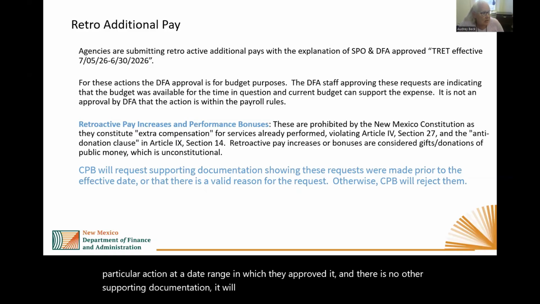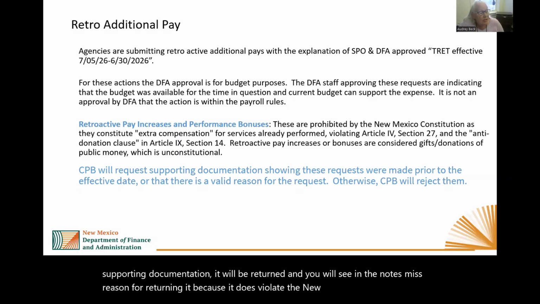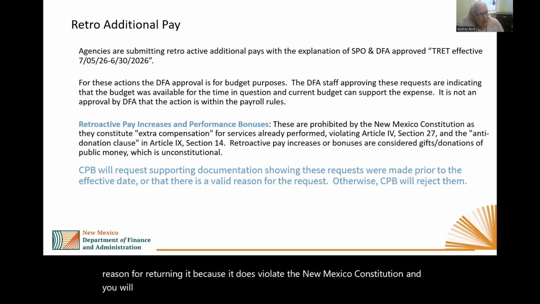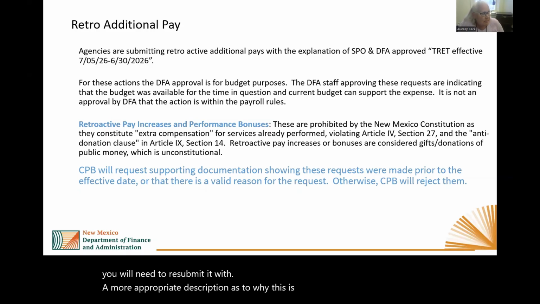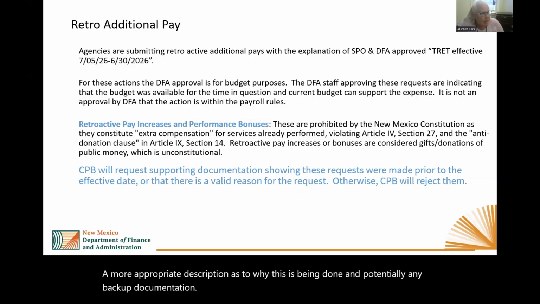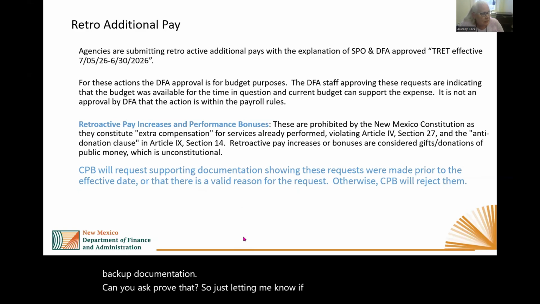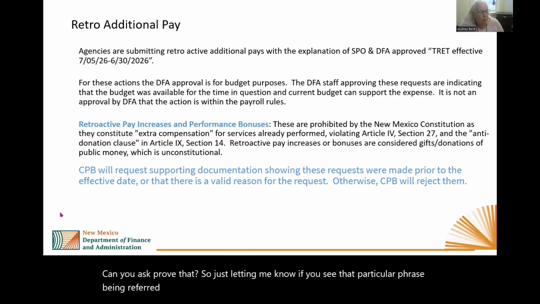You will see in the notes this reason for returning it, because it does violate the New Mexico Constitution, and you will need to resubmit it with a more appropriate description as to why this is being done, and potentially any backup documentation you have to prove that. So just letting you know, if you see that particular phrase being returned to you, that is what's going to be required in order for us to approve that additional pay and actually input it into the system.